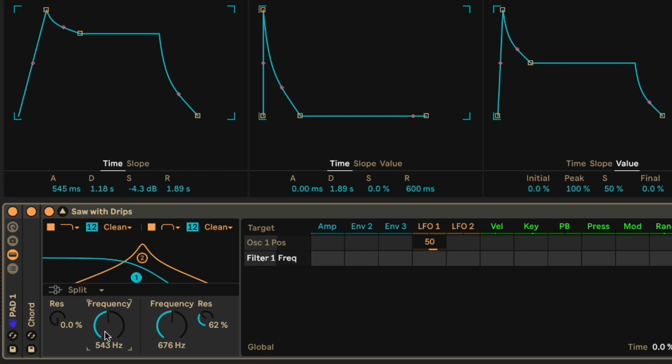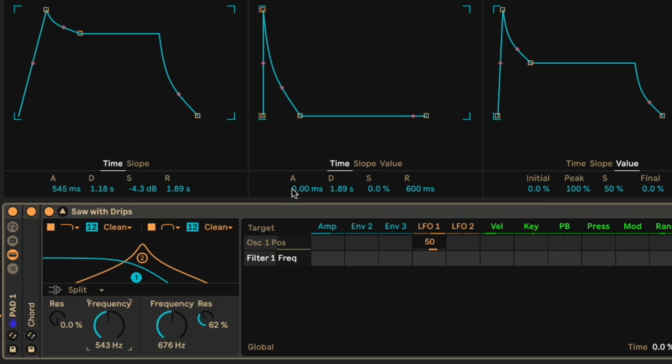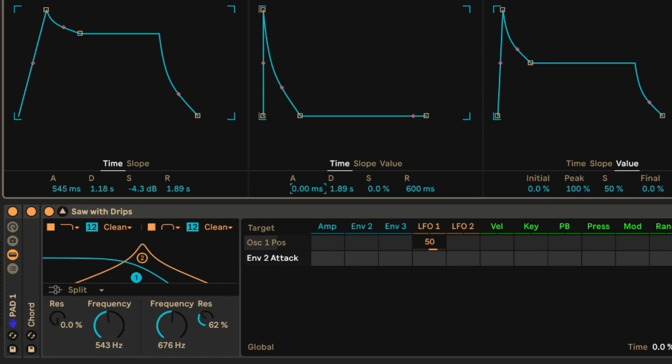Now, what I want to happen is I want it to start open when I first press the key and then shut down to that point. So I put my attack at 0. I instantaneously, when I hit the key, want the filter to be open.